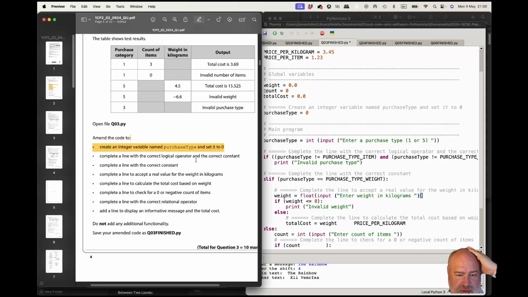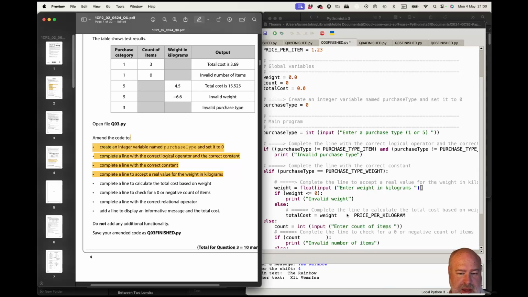Right, let me just go through and check this. Complete a line to calculate the total cost. So here we go.